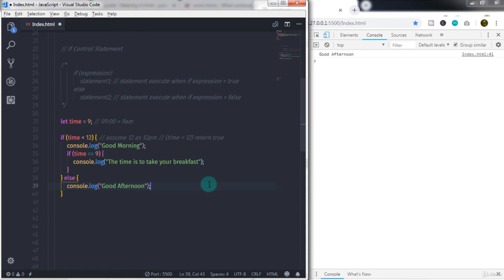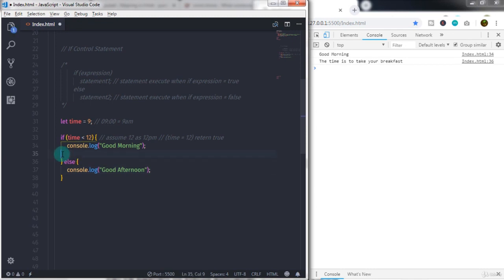You can also put an else statement in the nested if condition, and you can also put your nested if condition in the else statement block. Now I want to show you how to create a ladder using the if and else statement. To create a ladder, we say if time is less than 12, then we print the message good morning, else we specify one more condition here.